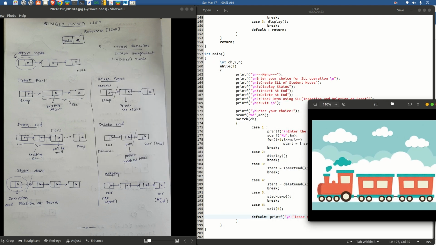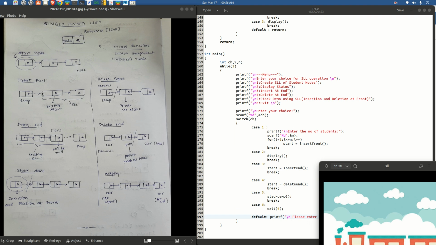If you follow the program properly, we know that insert front and insert end both are insert functions. Here you could use insert front or insert end depending on your preference, but insert front could be used as a best practice. So for i is equal to 1, i is smaller than n, i plus plus. That means for whatever the number of students, suppose you have entered 5, the for loop runs 5 times, and 5 times the node is inserted to the linked list. So basically it will have 5 nodes and it will break. We know how the switch construct works.